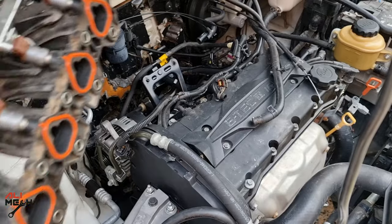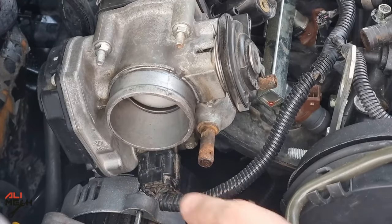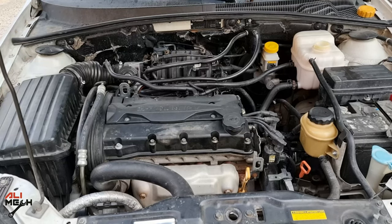Everything is cleaned up and ready to be mounted back on the engine. We had a late startup because I disconnected the fuel line when I removed the intake manifold. After bleeding all the air, it will inject fuel and start the engine. You'll only have a late startup once.